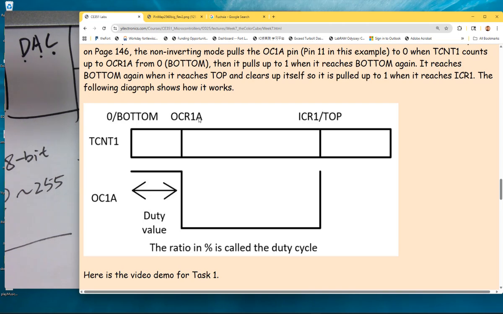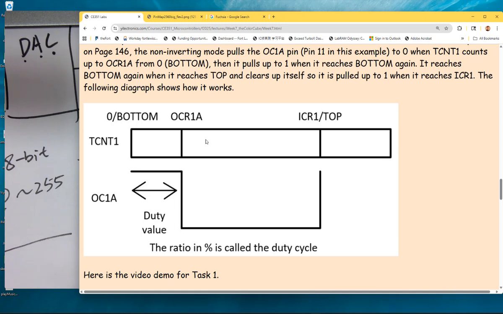So to make it very simple, okay? For a PWM, you need to know the period of it, right? And also you need to know the on time of it. So you know the duty cycle, you know the frequency. Does that make sense? So what defines the duty cycle? OCR1A. And what defines the frequency? ICR1. All right, pretty simple, just two parameters, really simple, right?